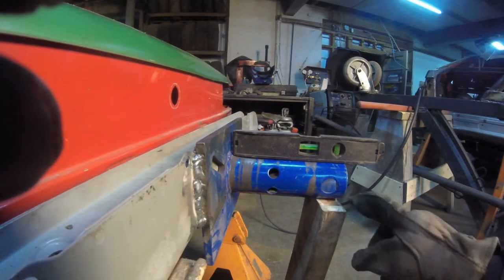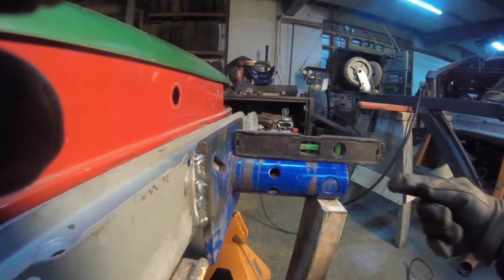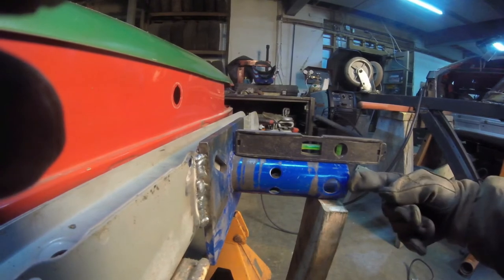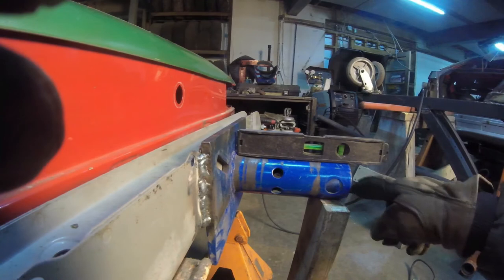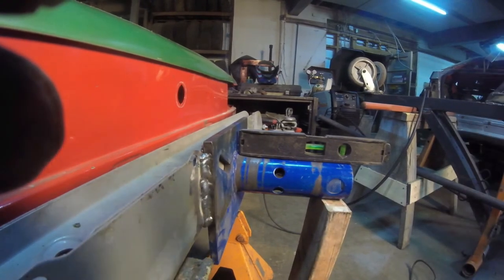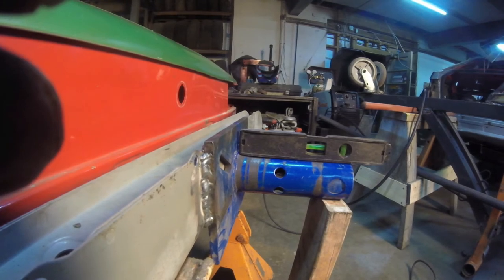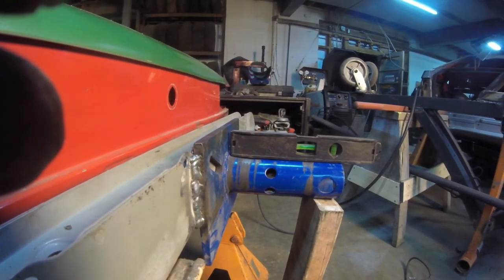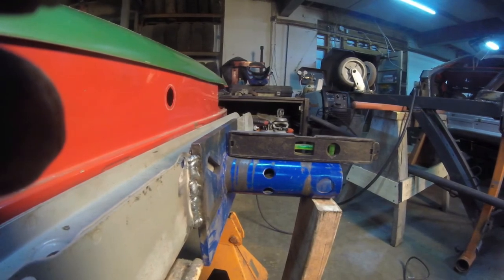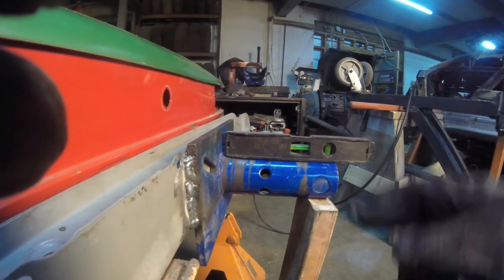I also can measure from here to the bottom of the floor. That way, you have an imaginary line going straight through the car. This will match up in the front if I have the exact measurements and make it equal up there also. Trying to reduce the amount of stress that's on the rotisserie. The more I can take time now to reduce the stress, I think the better it'll work out to be in the long run. So let me weld up the plates, then we can go to do the front.